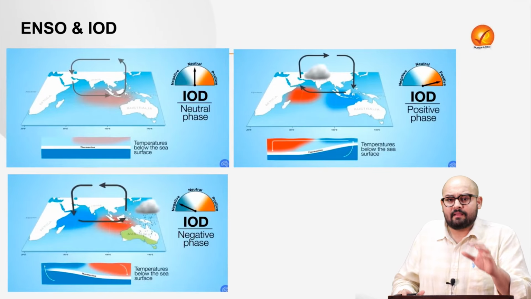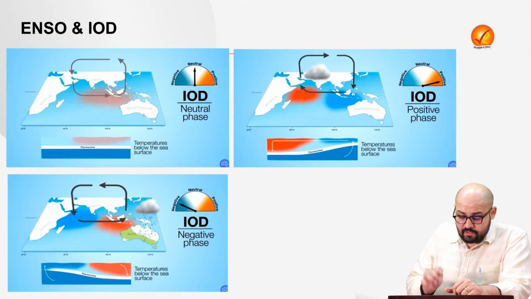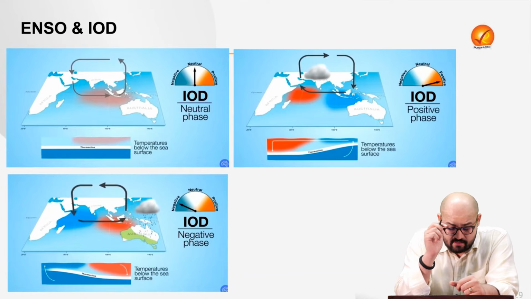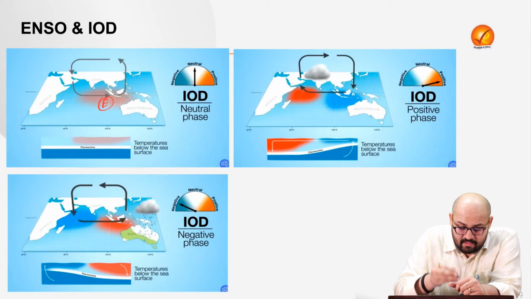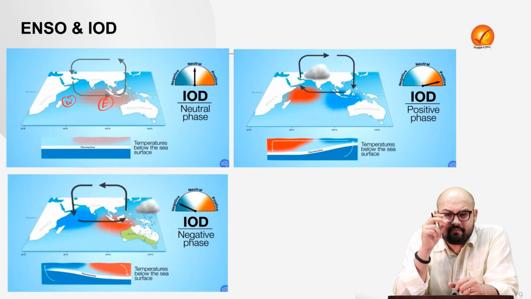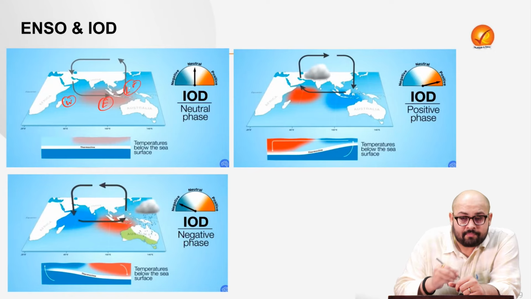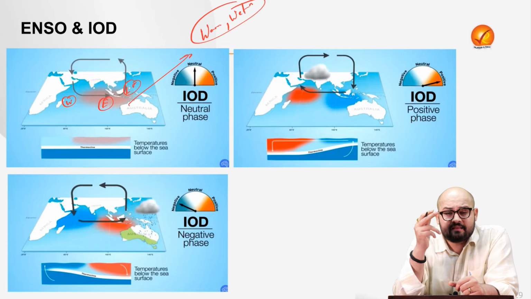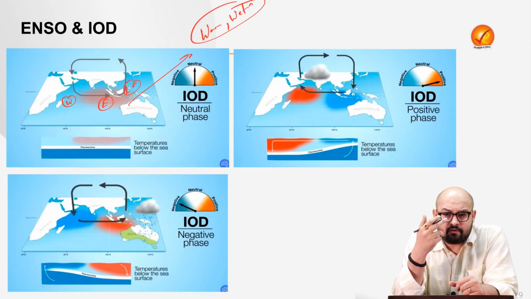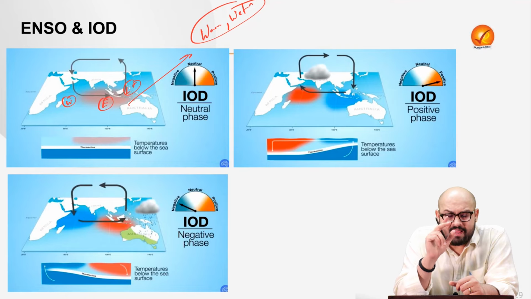Now talking about the individual phases of the Indian Ocean Dipole, the first we have is the neutral phase. So what happens in the neutral phase is that we have got the Eastern Indian Ocean, which becomes relatively warmer than the Western Indian Ocean, right? So once the Eastern Indian Ocean becomes relatively warmer, you have the creation of low pressure conditions here, right? And thus you have got warm and wet conditions in Australia, in northern Australia, in the Indonesian region, in comparison to the Indian region. So the Indian region is comparatively dry in the neutral phase.